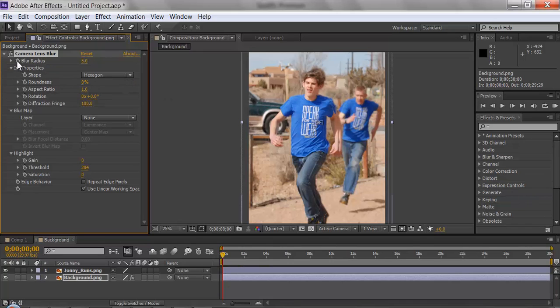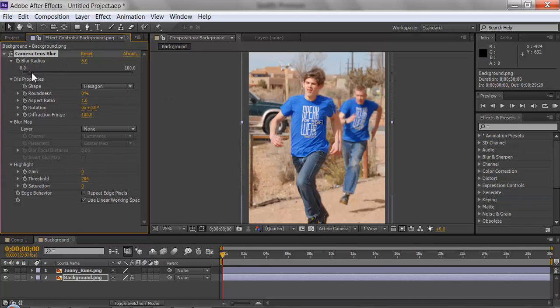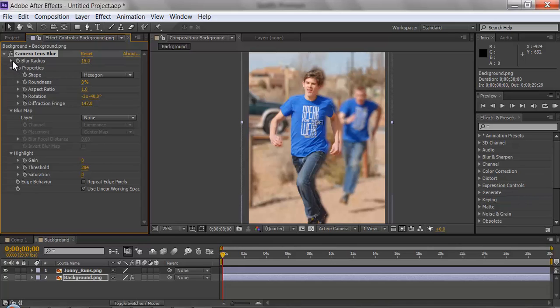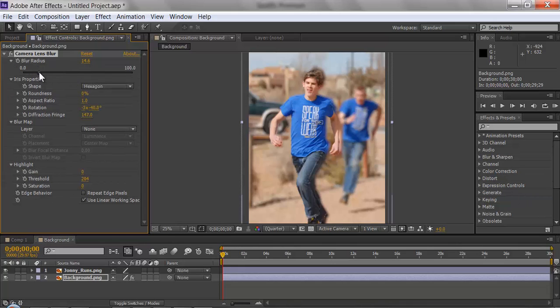I'm going to go ahead and add a blur radius. Fairly large blur radius. Not too large, mind you. Roundedness, aspect ratio. Ooh, rotation. What does that do? I haven't messed with this forever. Okay, I should probably stop messing with these. Okay, we're just going to leave it at basically that after we set the blur radius to about, what is that, 15? Yeah, about 15. Just come up here. I cannot type. 15. Alright.